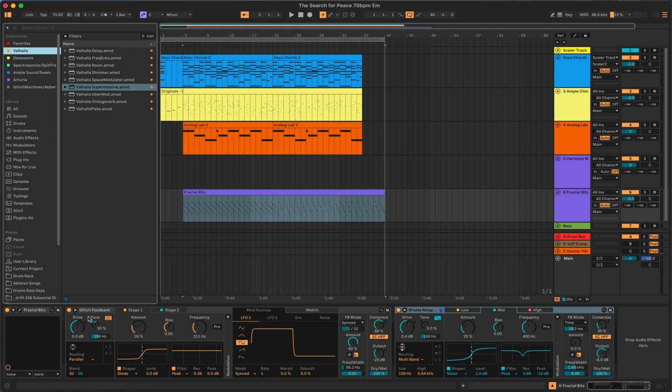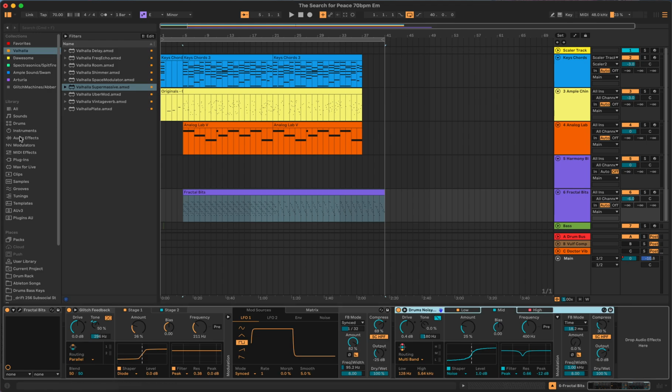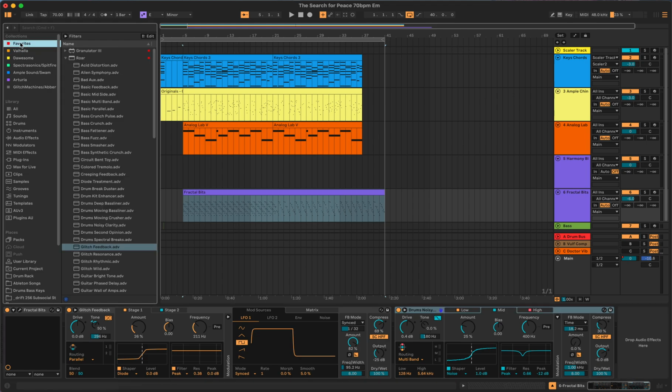And Roar is right here. This is two different Roars I put together. They have one preset called Glitch Feedback, so I'm using Glitch Feedback. Of course, I had to turn it down. The output was insane. And then I'm putting on this one called Drum Noisy. Let me find it over here for you to see.